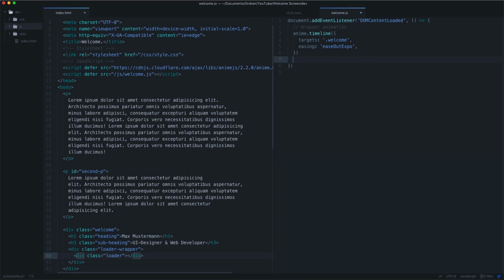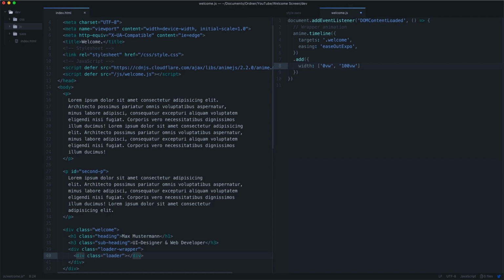And below that we want to add the first animation, which takes the width and animates it from, and this has to go into quotes, 0 viewport width units to 100 viewport width units. I think you guys can imagine what this looks like.